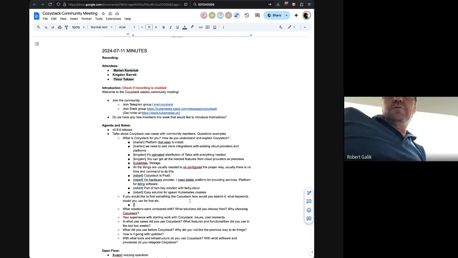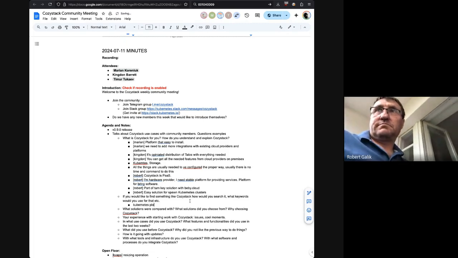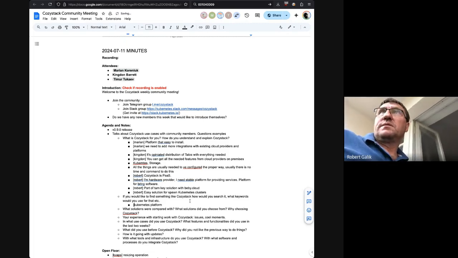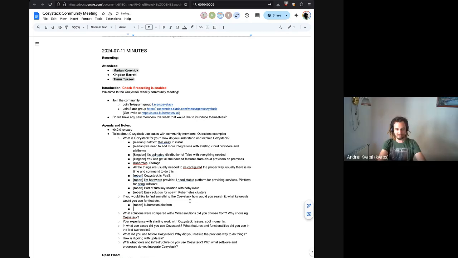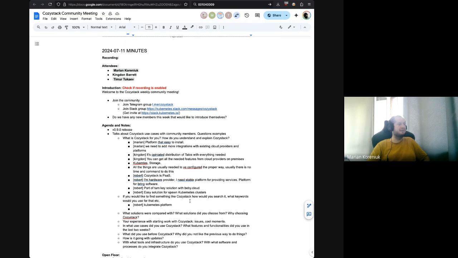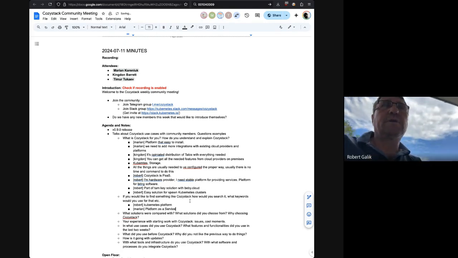Kubernetes platform or something like that. Any other ideas? Or platform as a service, or database as a service. I had my motto, cloud for everybody.